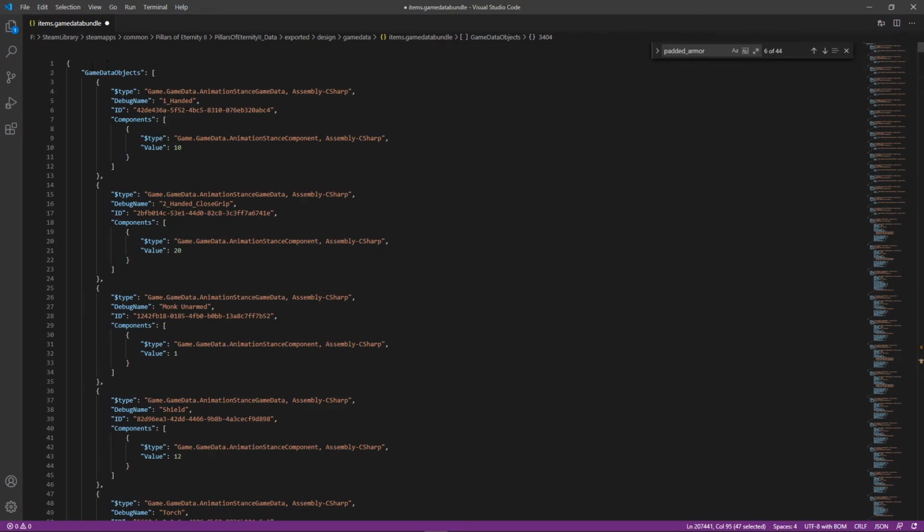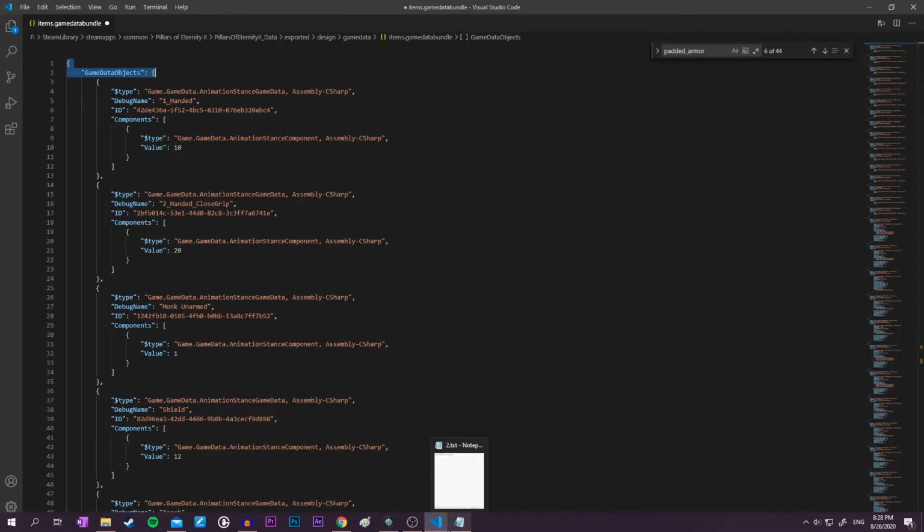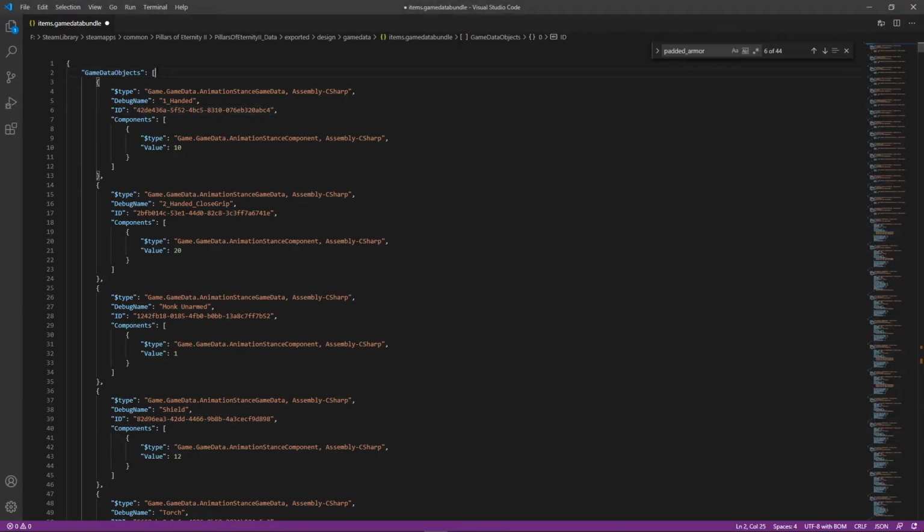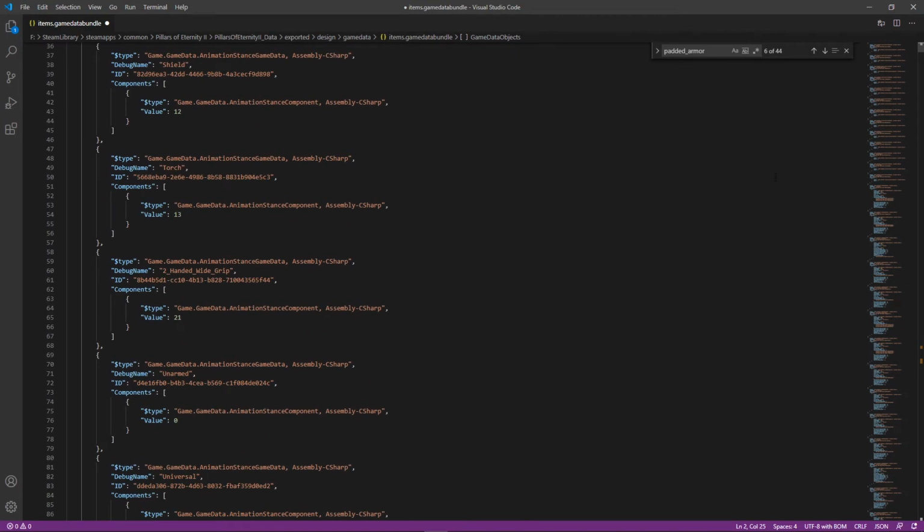Go ahead to the top and copy all of this. Okay, game data objects, copy. And your second file, we're just going to enter, paste that. And we just want to find where this ends, so this actually ends at the end of the document pretty much.